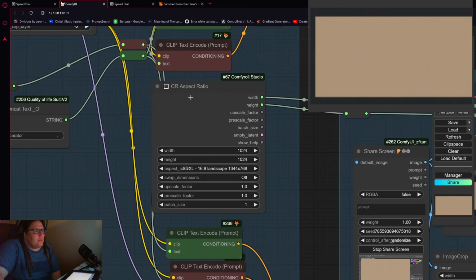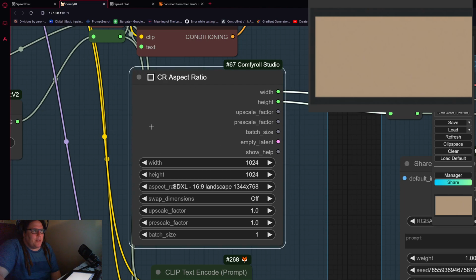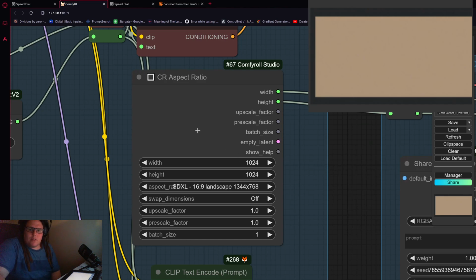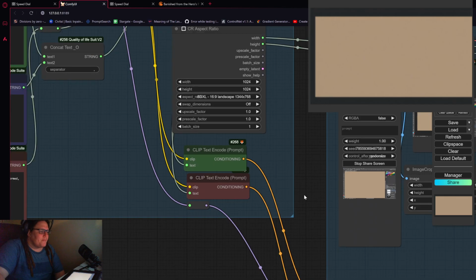Now the Comfy Roll nodes are really interesting. They're really good. There's some amazing nodes in that pack and you should check it out if you haven't already. But one of the cool things about the Comfy Roll nodes is they often have this show help line here. If you drag this out and use a show text, or something similar, when you run the workflow, it'll give you a link to the actual page where you can find help about the particular node, which is really useful if you want to know what a node is doing and see some of the information about it. So that's a pretty cool feature that Comfy Roll has for a lot of its custom nodes.